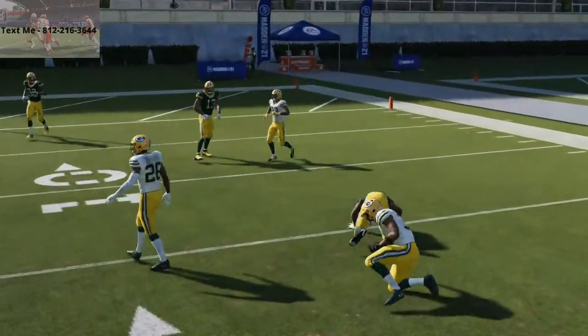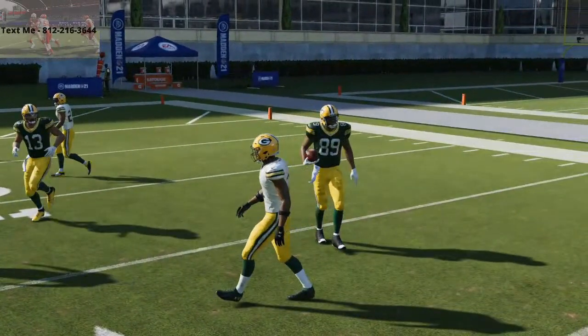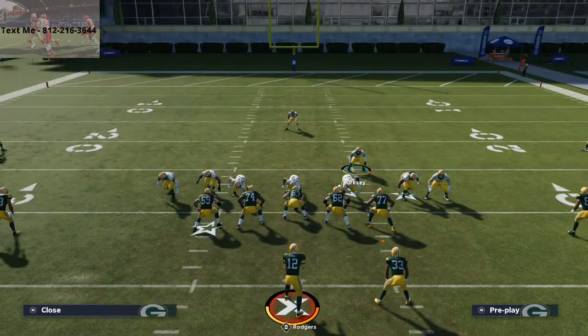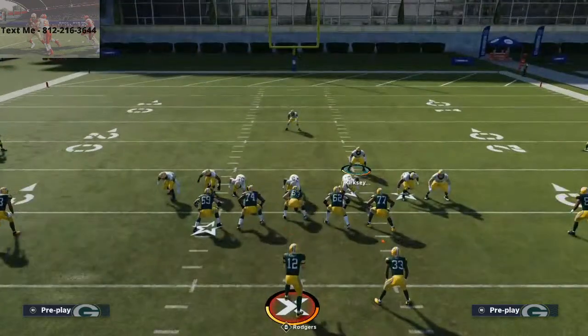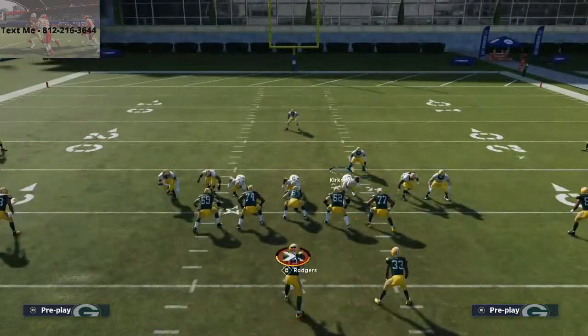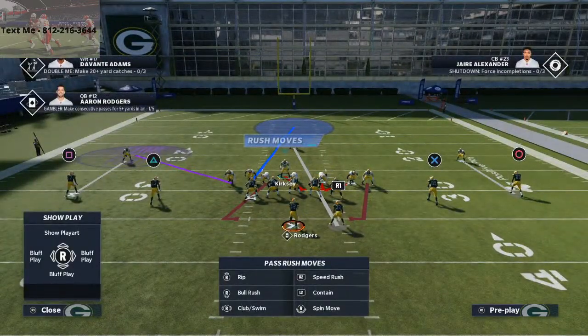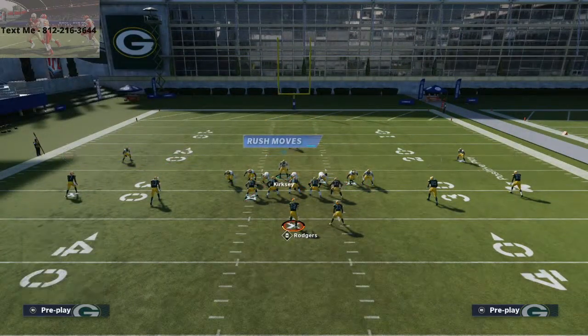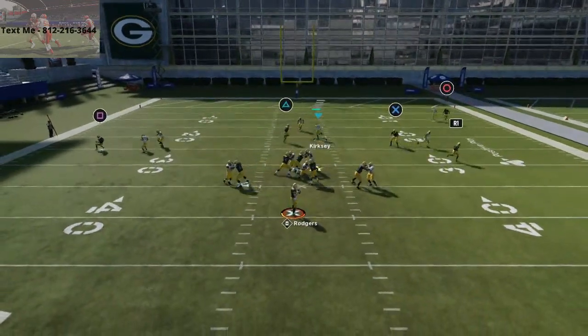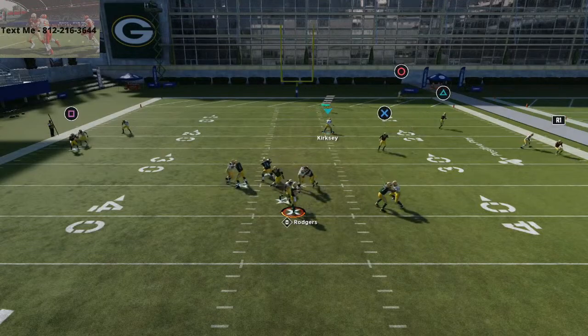How you doing, Marcus? Almost got some gap heat.